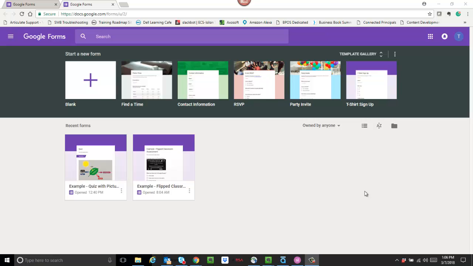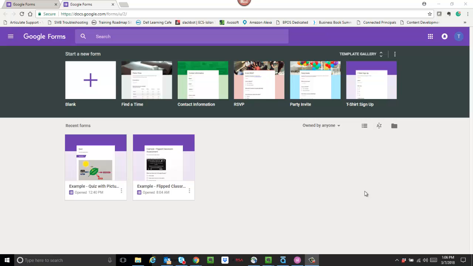You can also set up quizzes in Forms by setting up the quiz feature, and then you can send out this quiz to people. They can take it. And the nice thing with Forms is on the back end, all the information can be stored into a Google Sheet so that you can then use Sheets to go through and tabulate the data, sort it, and do all the things that you can do with Sheets.